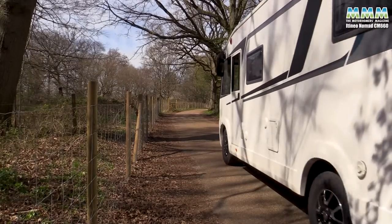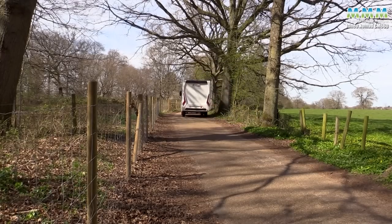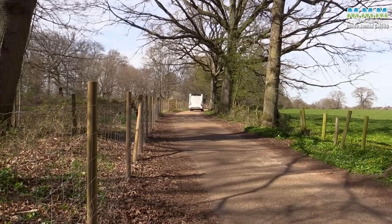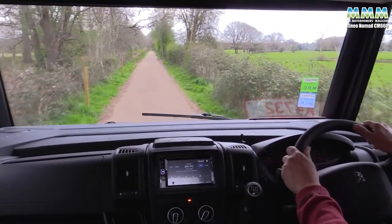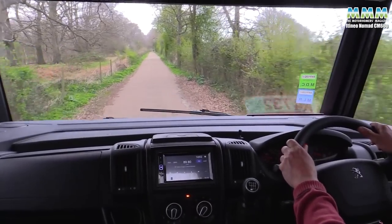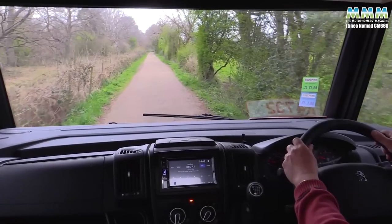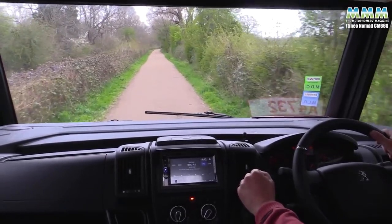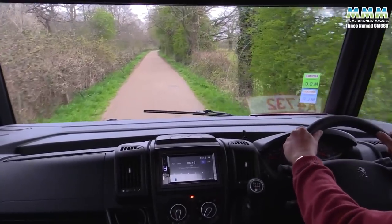Yes, there's some conversion noise. I have to expect that with the hard ride of a Fiat or Peugeot, I'm afraid. But it's not bad. It's better than some more expensive vans that I've driven recently. Manual gearbox is fine. And for anybody that doesn't know, this Peugeot cab is very, very similar to the Fiat, and they come down the same production line in Italy. Yes, you don't get the new style instrumentation that you get on the Fiat, but does that really matter? No. And if you want an automatic, then of course the Itineo switches onto the Fiat cab anyway.